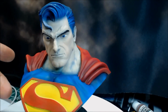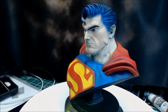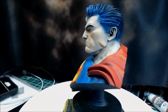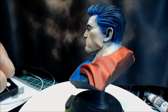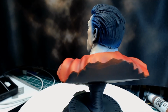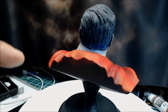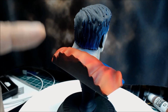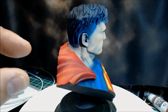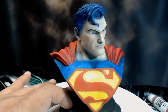Those eyes started off as those Archer decals, but I didn't really like the way they looked, so I went in with a double-aught brush, and I believe it was the blue liner paint from Reaper, and touched them up a little bit. Did a little black around the iris, made them a little whiter. I wanted them to look a little cartoony. Then I added a couple of dots of white in there, just to make them a little better.